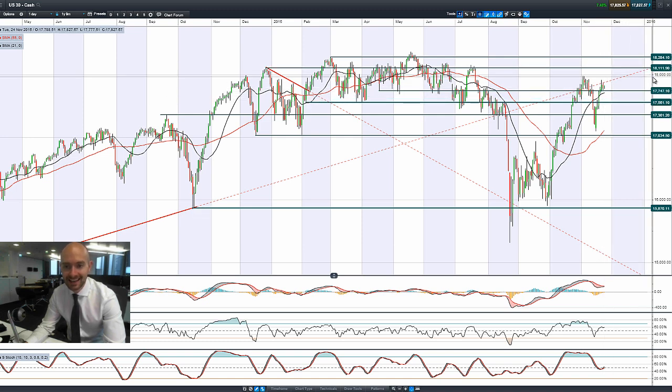With any rebound, looking at 18,112 being the next potential resistance. We do have the 21-period SMA moving up quite nicely behind this market, but we had a failure to break the previous high on Friday, which might set a precedent of lower highs. So 17,747 could be an interesting potential springboard, or if you're on the short side, that could be a breakout point looking at 17,561.